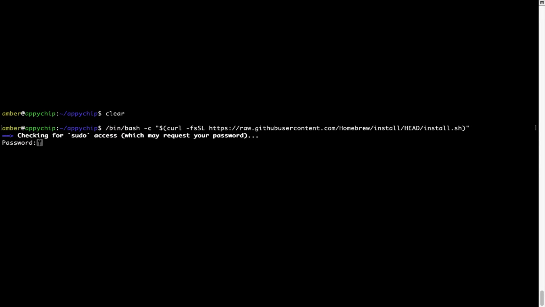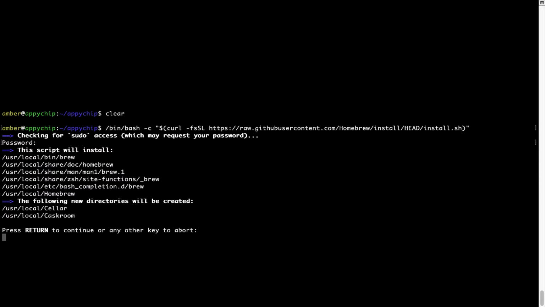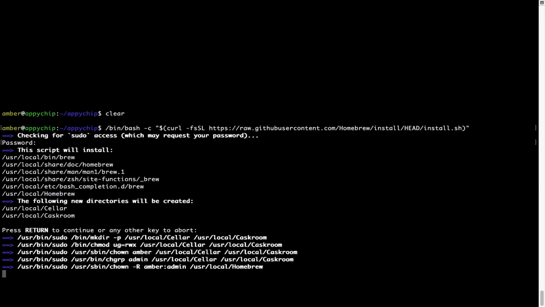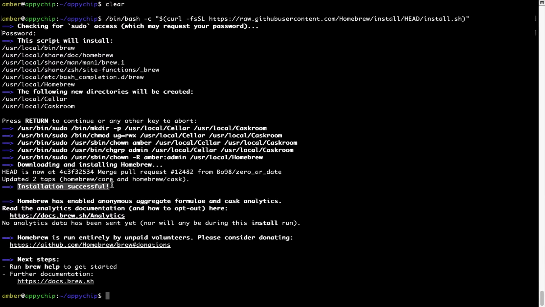Now that the command is copy pasted onto this terminal, press enter. This will start Brew installation. Now it is prompting me to enter my user's password on Mac. I am going to type the password now, but it won't be visible on your terminal. Once you have entered the password, simply press enter, and if the password is correct, the script will continue. Now it is saying press return to continue the installation. I'll press enter here, and this will start the installation of Homebrew on my Mac. Let's wait for this to finish. As this message here says, installation successful. So that's it. Brew is successfully installed on your Mac now.